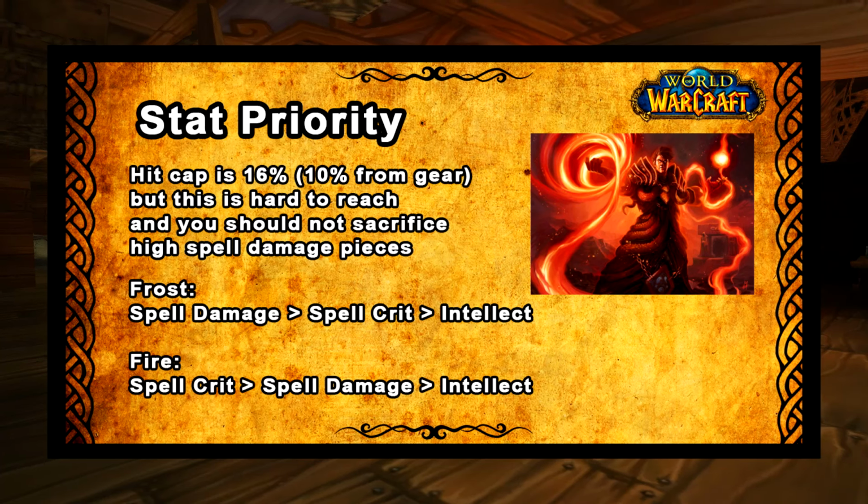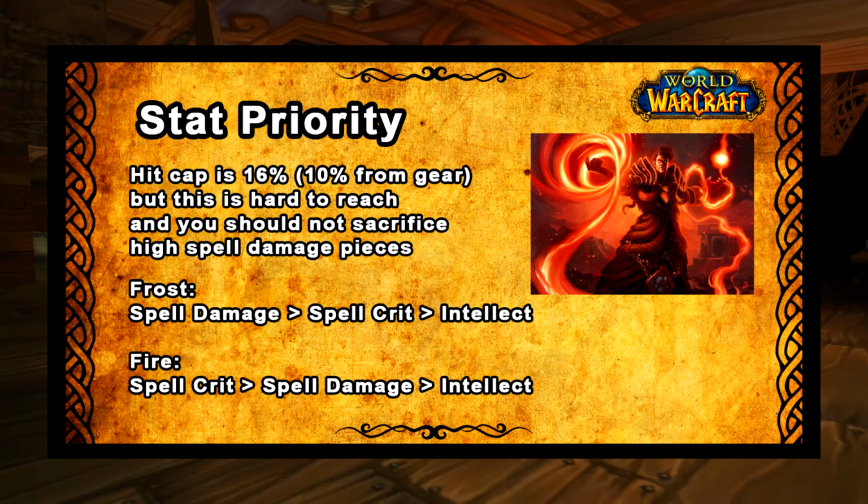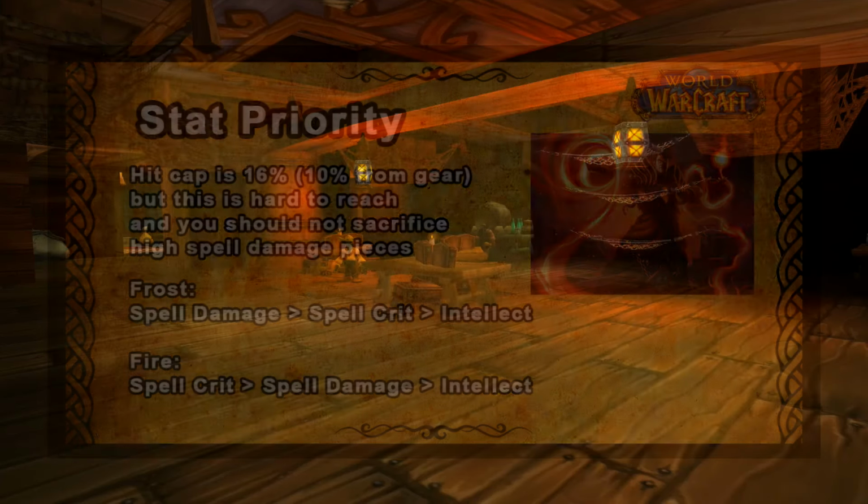If you're in Frost spec, before Ahn'Qiraj and Naxxramas, you want to be prioritizing spell damage, then crit, then intellect, and then obviously probably stamina and other stats like that. Then for Fire spec, it's spell crit, then spell damage, and then intellect.